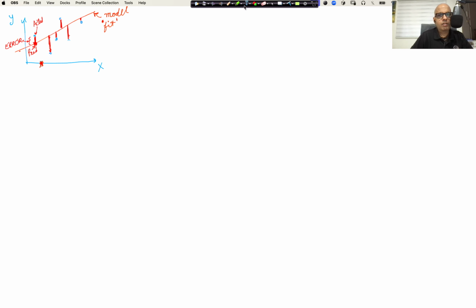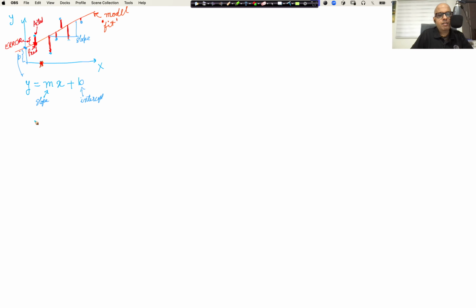Now we can represent the line that we just saw by an equation. We can represent this line by the equation of a straight line, which is y is equal to mx plus b, where m is the slope of the line. Slope means how slanted the line is. So in this case, that's going to be the slope of the line. b is the intercept of the line. Intercept is the height on y where the line intersects the y-axis. So this is going to be the b.